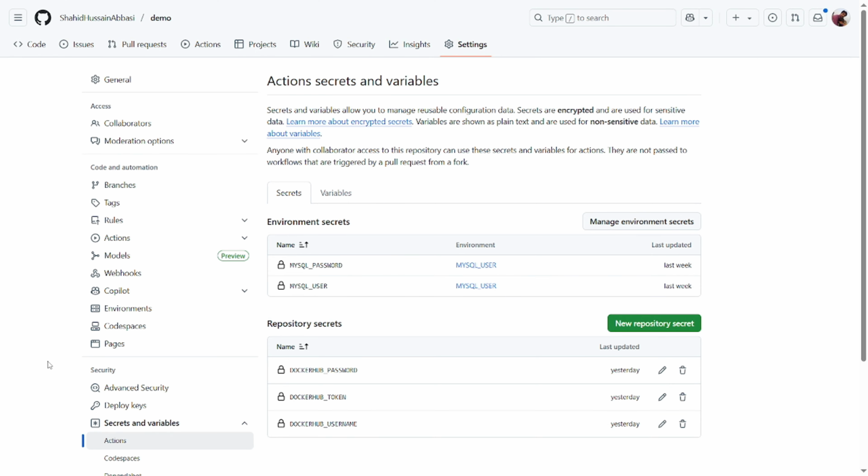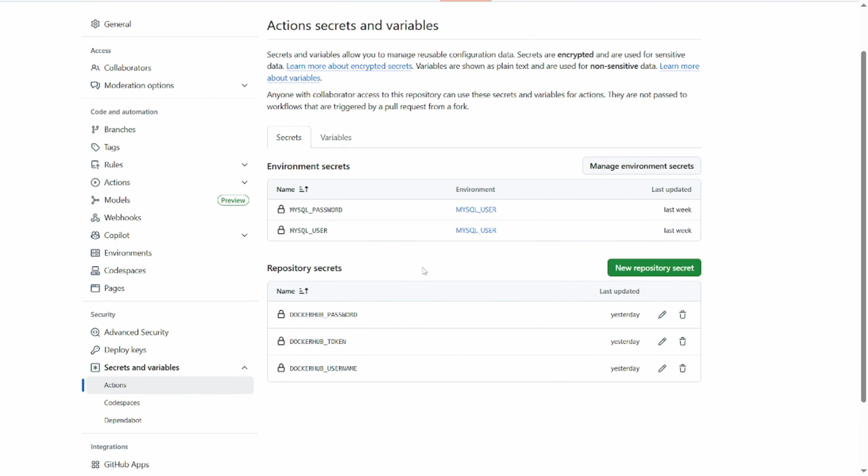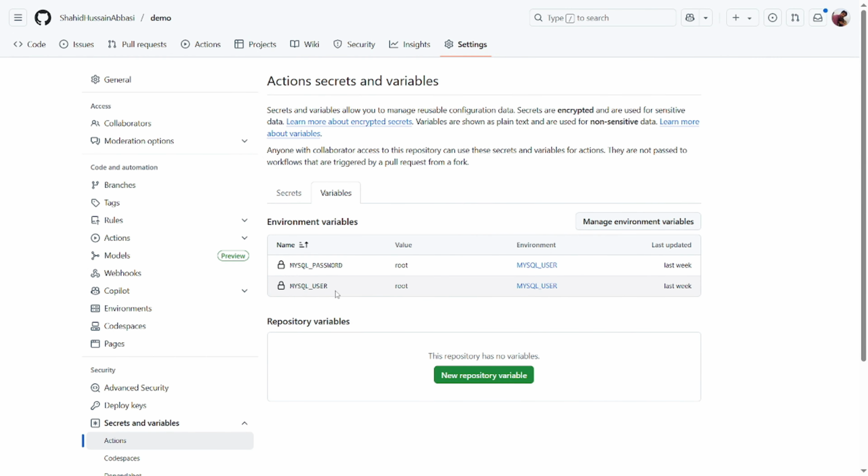After going to secrets and variables, I have already set it up. You must know the difference between environment secrets and repository secrets. If there is no secrecy or critical information, then we use variables, like my root variable name.